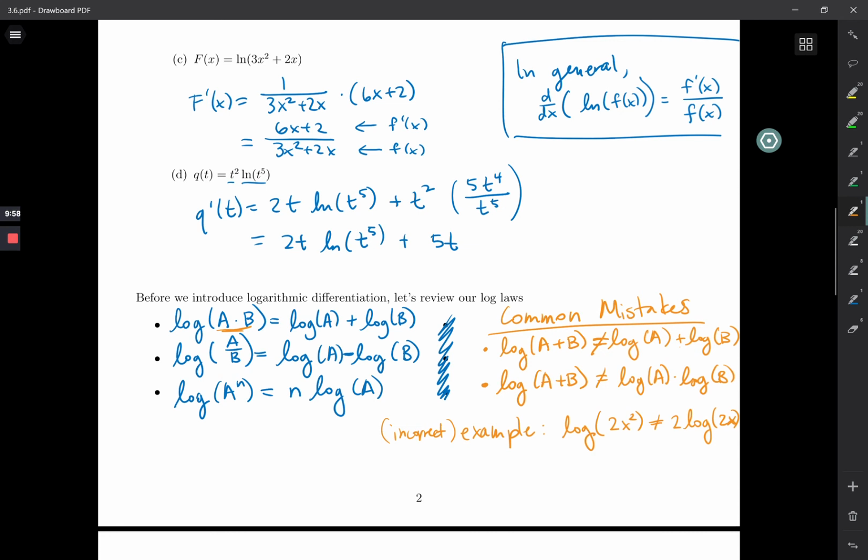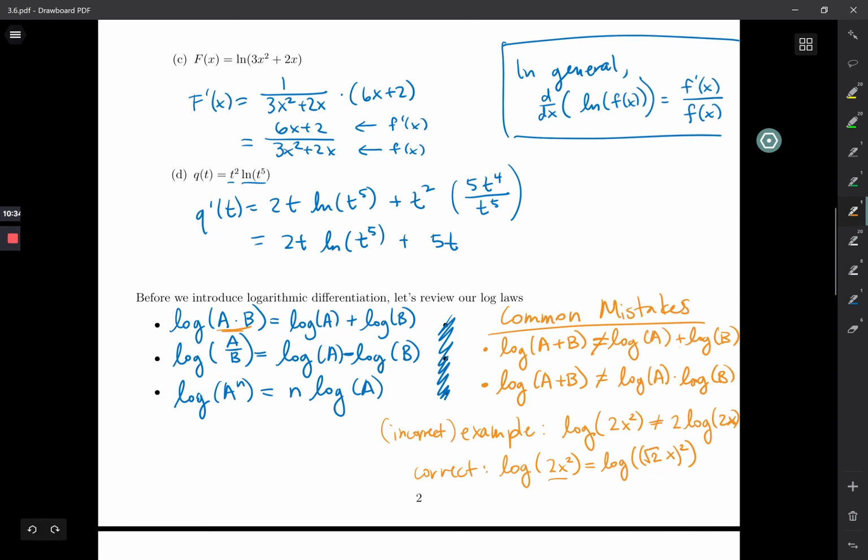So before we apply the law, we actually need to make sure that the exponent is attached to the entire thing and then apply the log law. So for example, if we were to correct this, it would be log of 2x squared. If we wanted to rewrite this as something, the whole thing to the power 2, we would have to write it as square root 2x, and then that thing squared would be equal to this. So these two things would be equal.